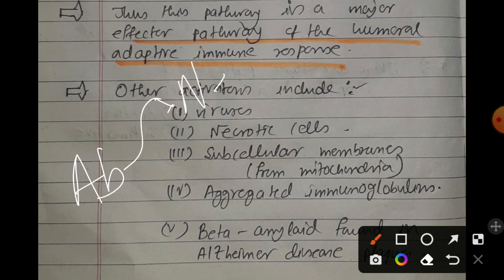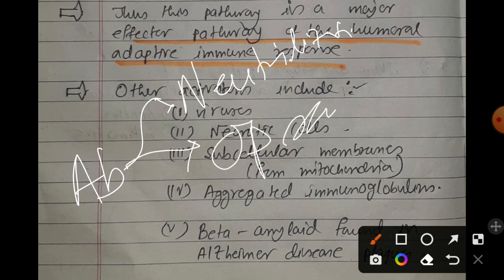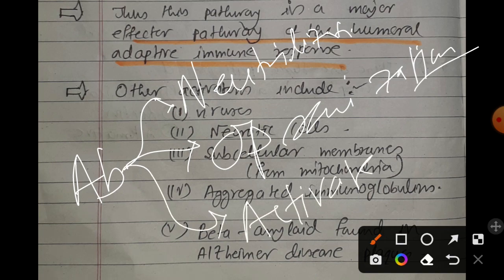One is neutralization, where the antibody's main focus is to inactivate the antigen. Second one is opsonization. Here the main focus of the antibody is to facilitate the phagocytosis of the antigen. Along with that, another important thing is to activate the complement. That is our topic of discussion, right? Because if the complement pathway is activated, it will facilitate the lysis of the cell. How, we are going to talk about.